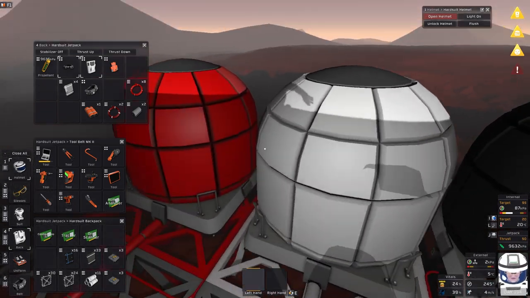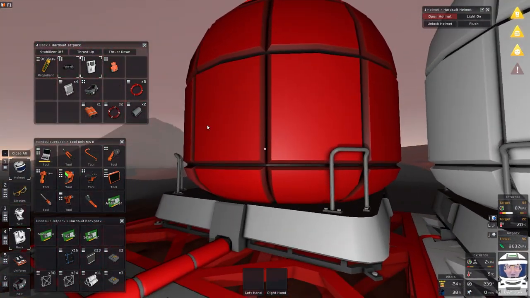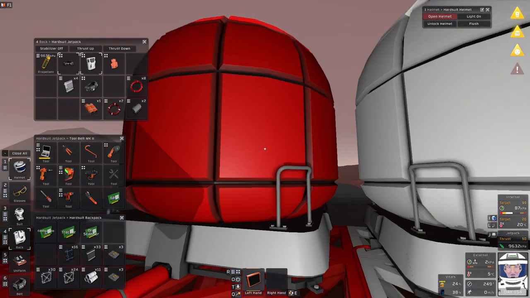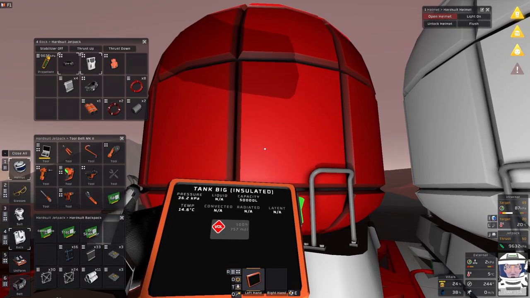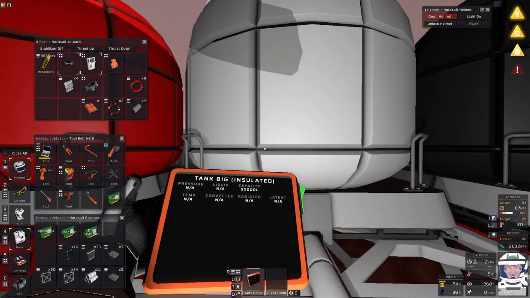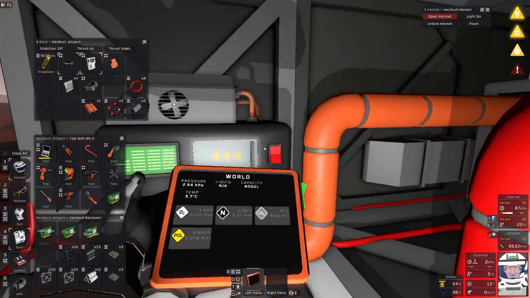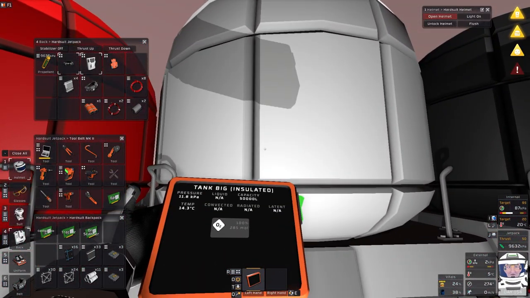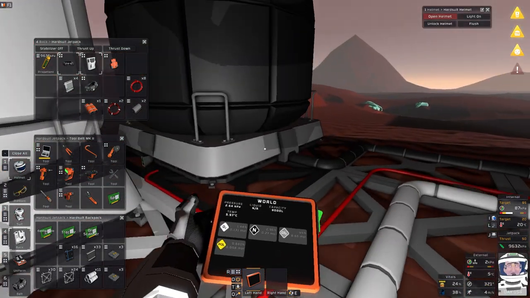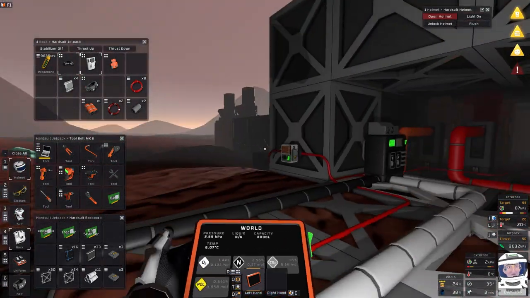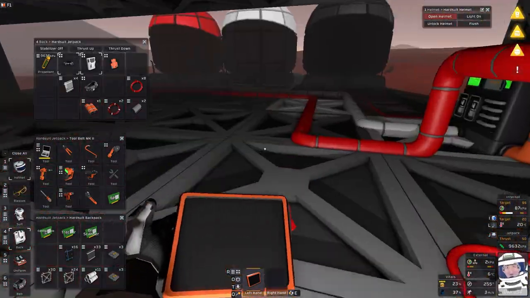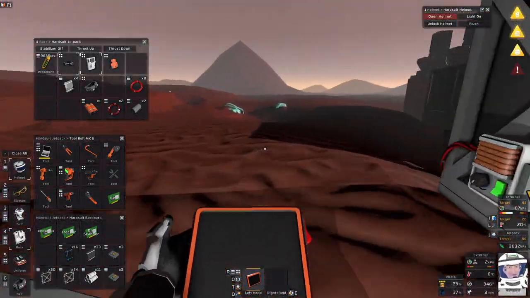So we should now have some volatiles in there. Nah, I haven't turned you on, have I? We will now start to get some oxygen in there and nitrogen in there, and we are. That's it. It's working, I think. We will see. Now I just need Amy to go and do a thing properly.